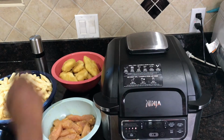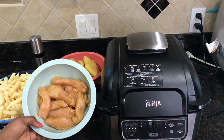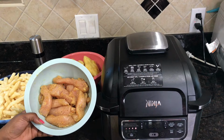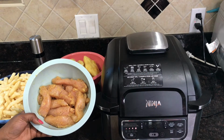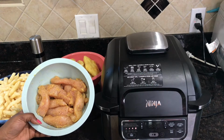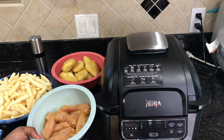And for those who do not like fish, I have cut up some chicken breasts. So this is chicken fingers, and I seasoned that already a few hours ago with adobo seasoning, cayenne pepper to your taste, a little bit of salt, and a little bit of chicken stock powder.